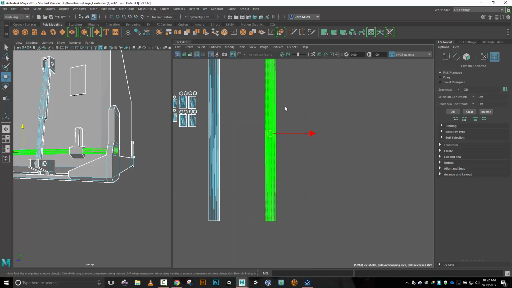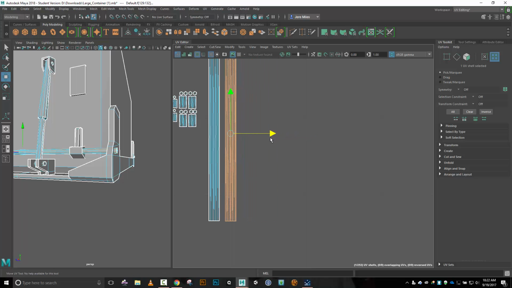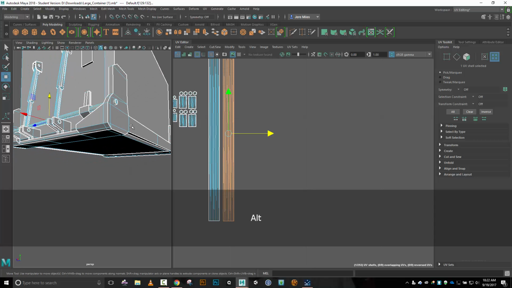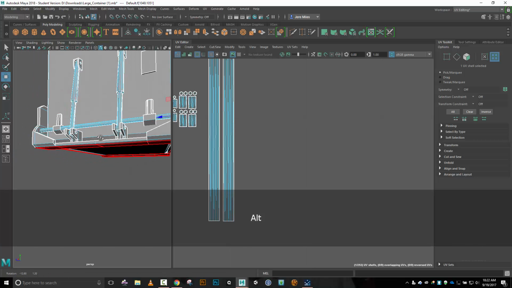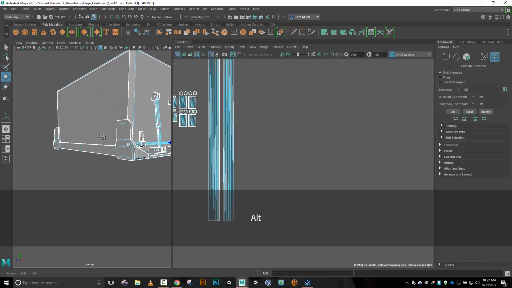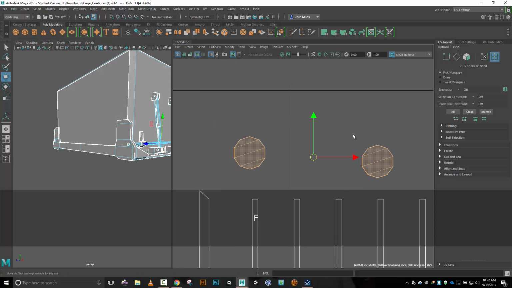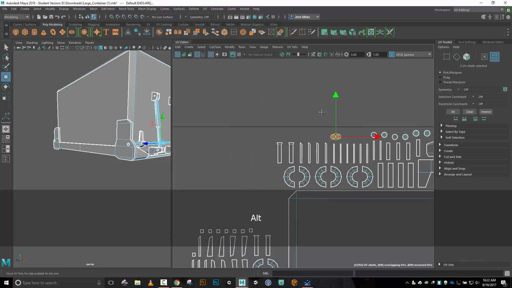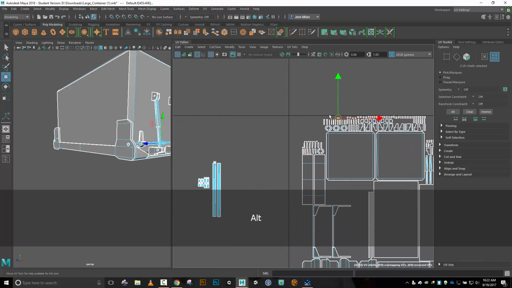So let's grab this UV shell. Get you a little closer over there. Looks good. And then I want to grab your end caps. One is there, and the other is over here. Right there. There we go. Go find those guys. Bring them a little closer. Good enough. And then let's go stack those on top.